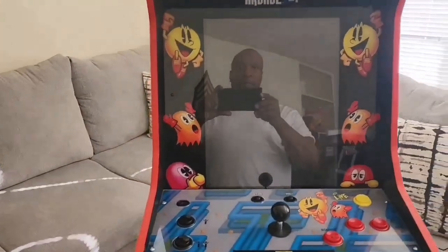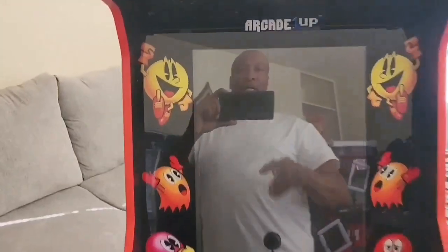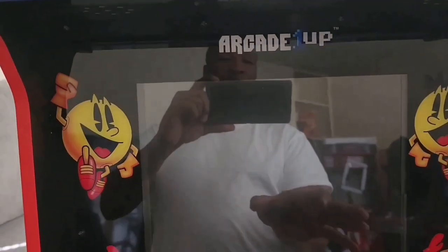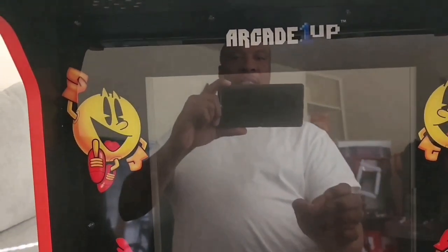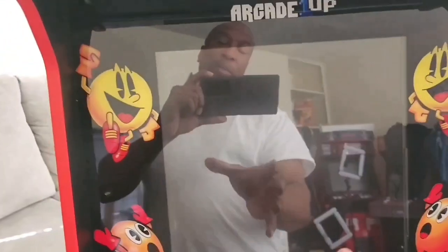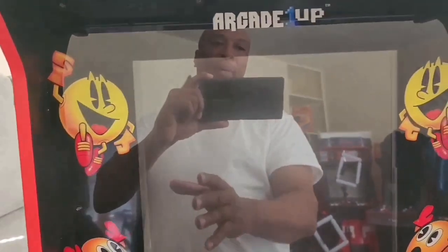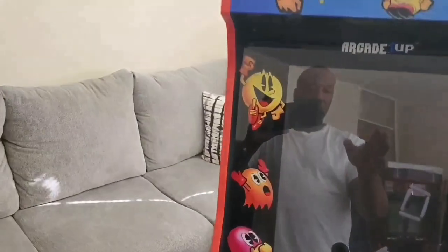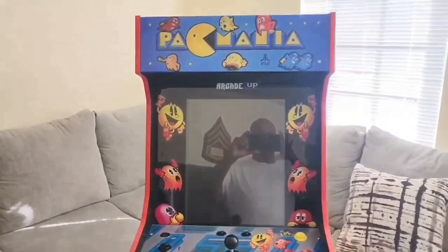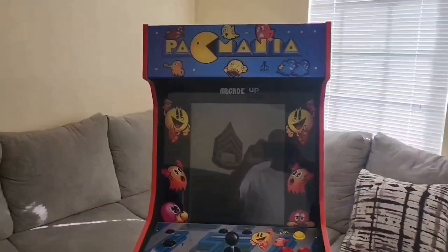I'm going to say a disclaimer for the screen. It seemed like my bezel is not fitted for the screen mod. Either the bezel is too big or too small, and it's not sliding over where the rubber gap is showing, or the monitor might be too small and I probably need a 19 inch. But I like how it came out. It totally squares up with everything, lines up. I didn't have any problem getting everything to fit inside.